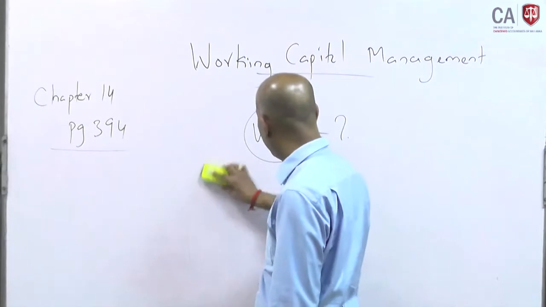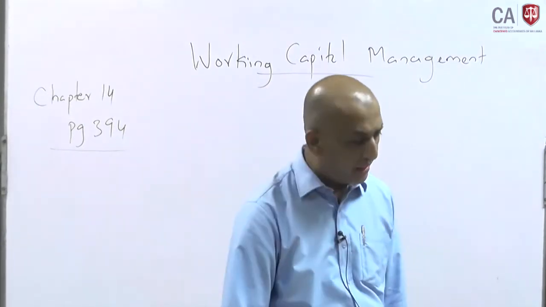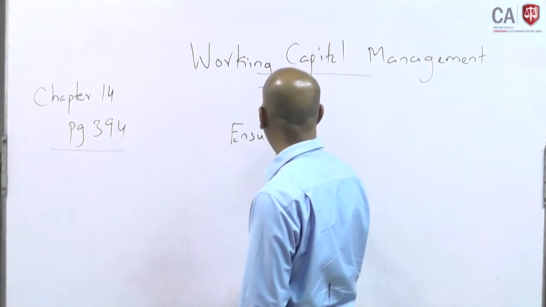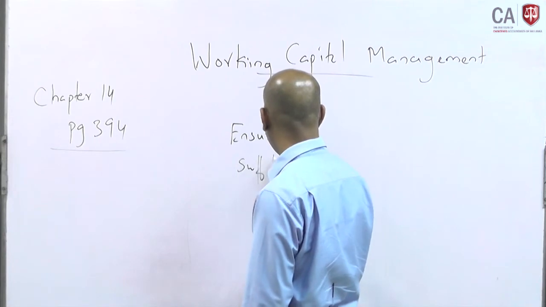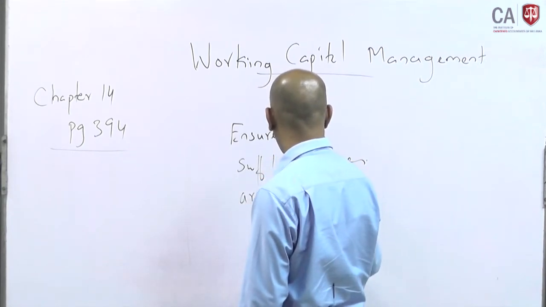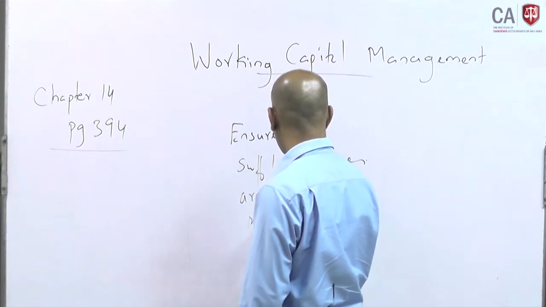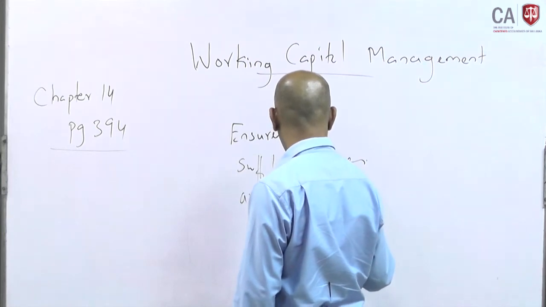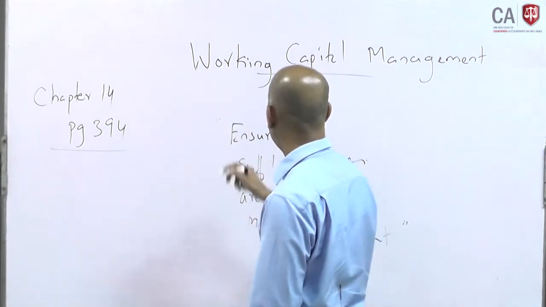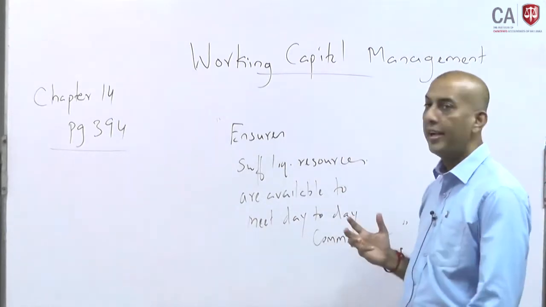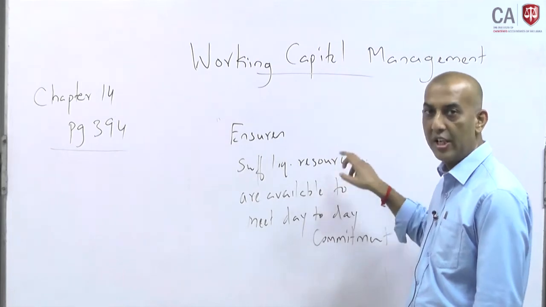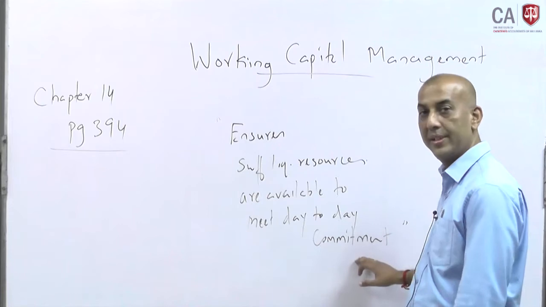So what is working capital management? Working capital management is an activity or process, you can call it, which ensures that the management has sufficient liquid resources available to meet day-to-day commitments. Please make sure you understand this. Working capital management is all about ensuring that in the organization you have sufficient liquid resources available to meet day-to-day commitments.